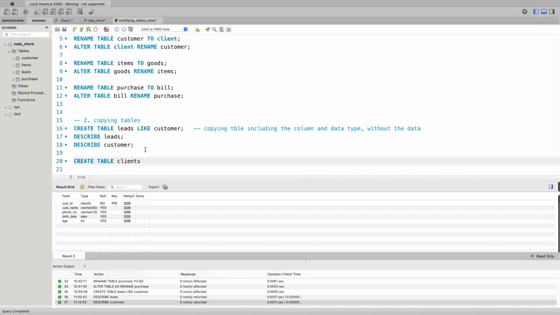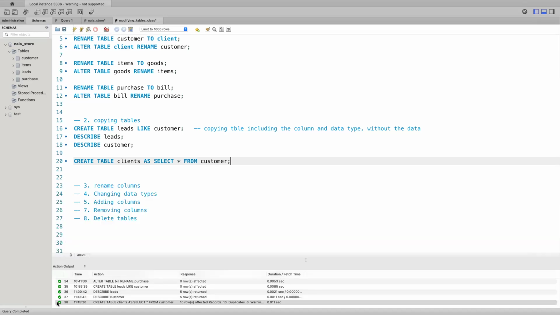It is another table, and I want this clients table to be exactly the same as customer, including the columns, the data types, and the values inside. So, create table clients as select star from customer. Then execute this.